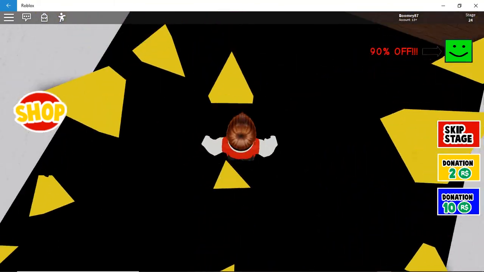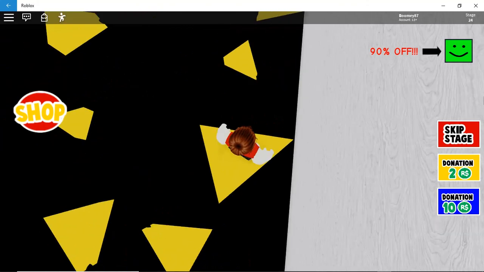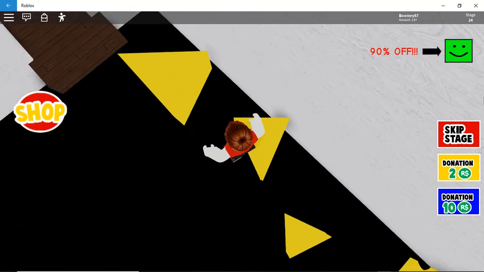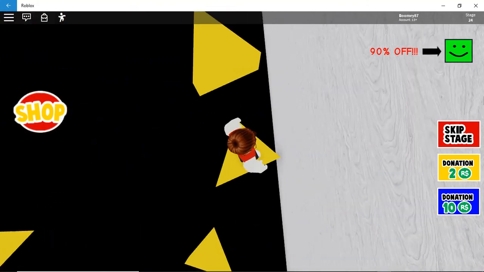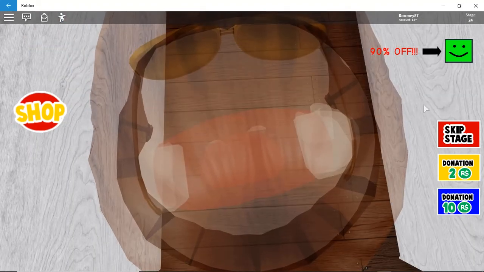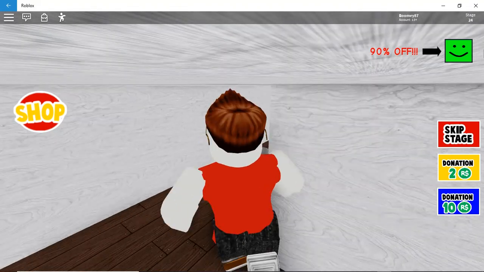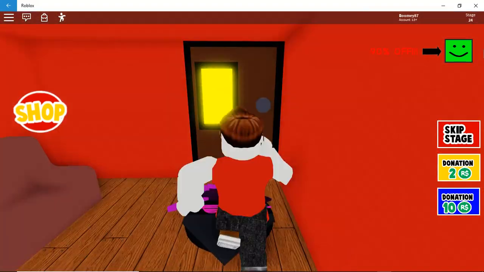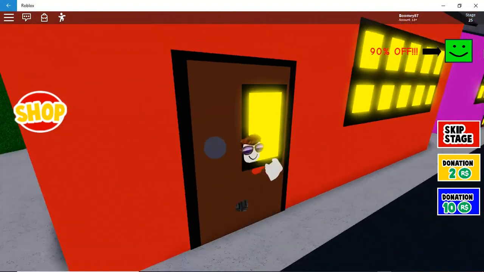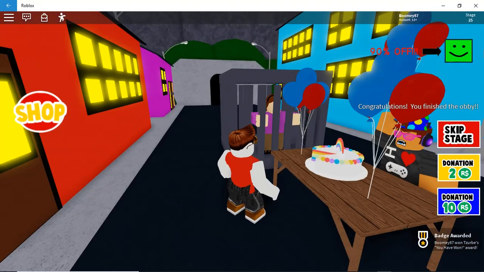Keep jumping, just keep jumping, bounce, bounce, bounce. I hope we're nearly through because I'm getting tired now. All this jumping. Okay, put the camera back and run. Oh, checkpoint. Oh, we're outside. We've done it. And there's the evil one stuck in the cage.